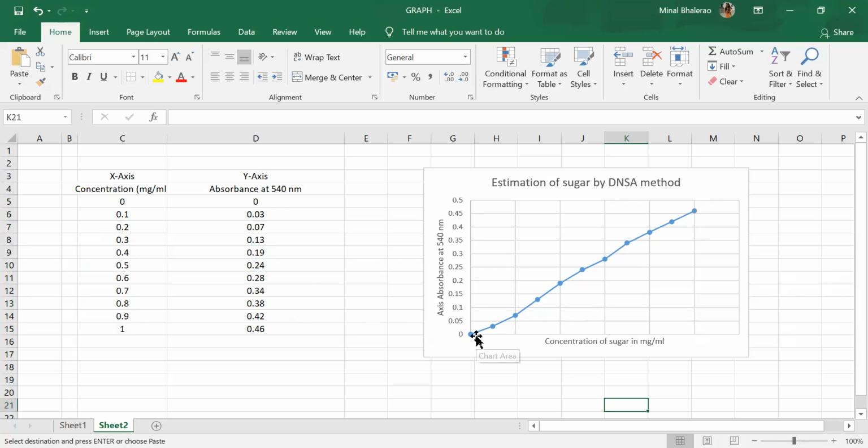Now see, you should ideally get a straight line, but it is not a straight line. These have just joined the points. But ideally you should understand from this video how you can plot a graph. If you want, you can please go back to the video and check it once again.